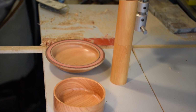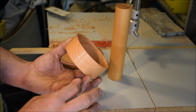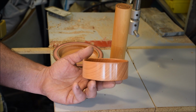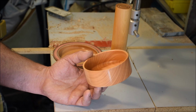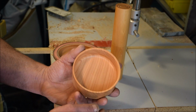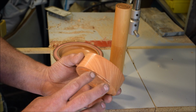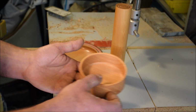Alright, so I've just recently finished making these three pieces. This is a small square-edged bowl made out of western red cedar, and it is super lightweight. It smells just like a Ticonderoga #2 cedar pencil. Has a great smell to it, and it came out really nice. I got a great finish on it inside and out. It's got such a supple feel, but then I left very crisp edges on it, and it's just extremely light, only a few ounces.